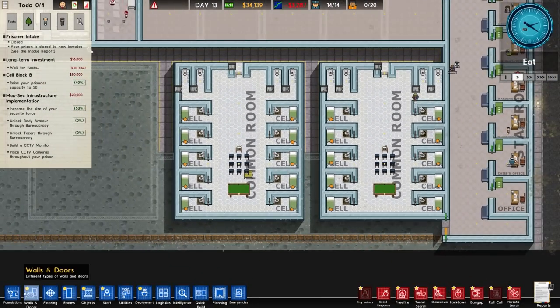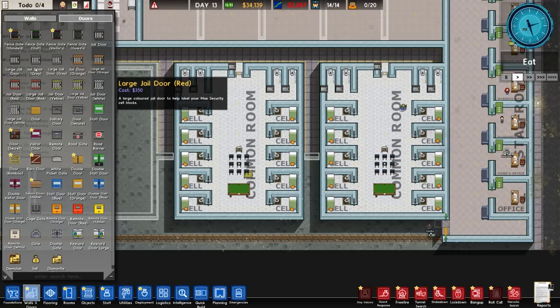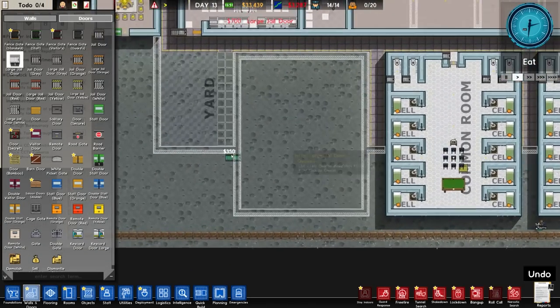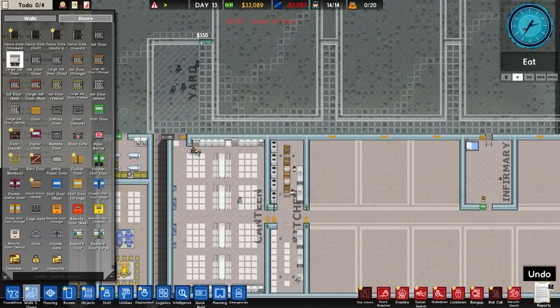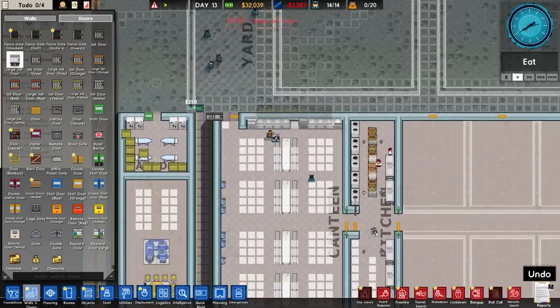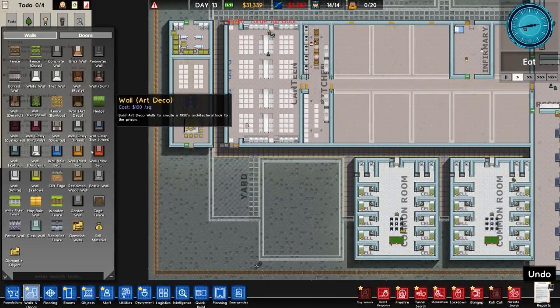While they're doing that, we're going to go with the doors. So we're going to go over to doors and to a large jail door. And that's going to go in there, and in there, and in there. Followed by, well, naturally, the same up here. So let's just run those like that. And there will be one there and there. And these are going to be remote accessible.